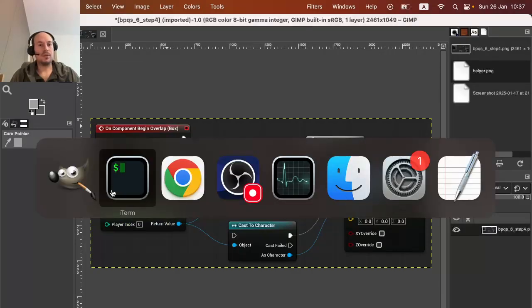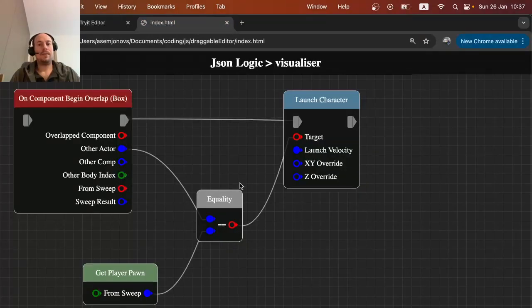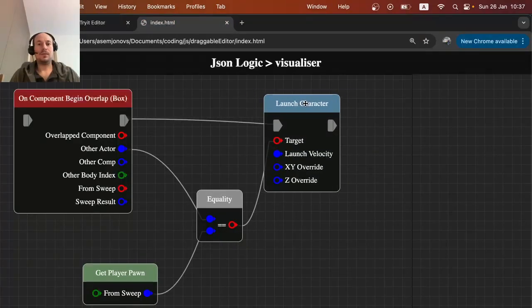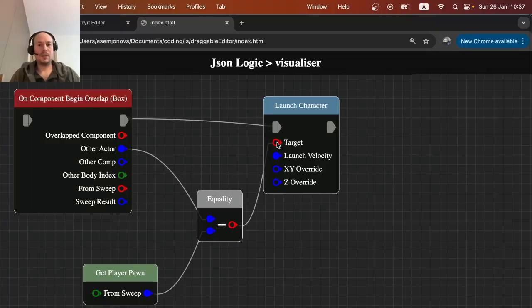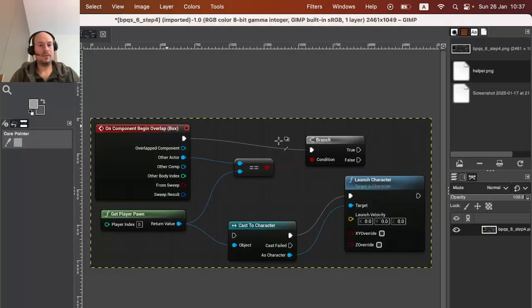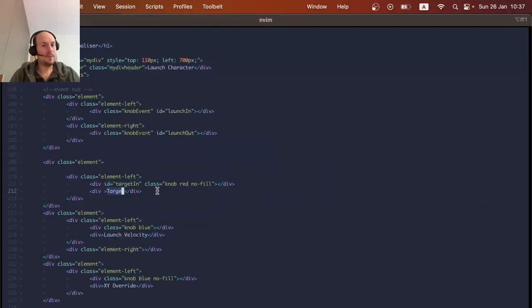Let me show you. All right, so this is for this one. The target comes with this knob, target, target in, and I'm using these IDs a bunch to capture where the lines should come out and come in.